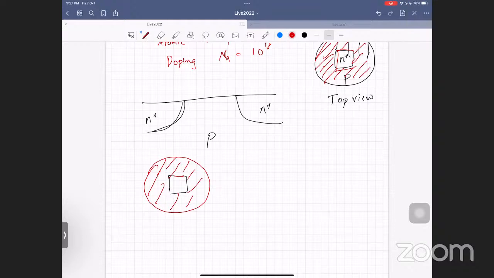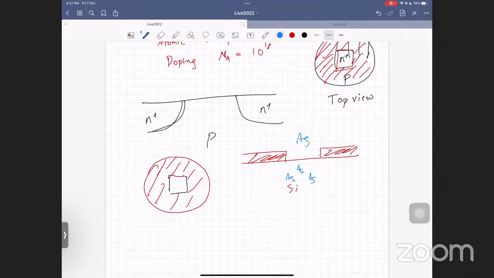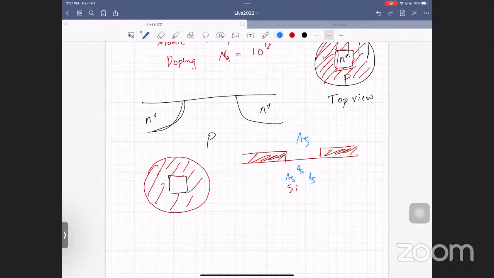So basically what happens is, let's say this is a cross section view. These are all silicon atoms. Now, if you expose it, in this part I'll have a mask, and in this part I'll have a mask, and only in this area I'm exposing. So your arsenic atoms have to come inside this lattice, right? Some silicon atoms have to be replaced by arsenic atoms, correct? No, a layer will not form, it will actually go into the lattice. It can diffuse through the lattice to some extent. But if you do it at room temperature, you can't diffuse it to a large extent.